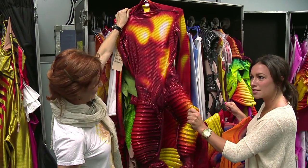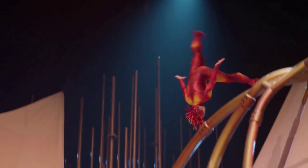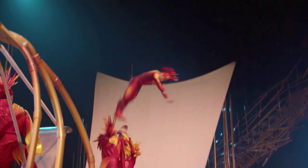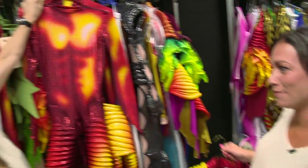Now that's still some extra weight added onto them, huh? As they're trying to do things? Yes. Does that make it difficult for them at all? I think when they first learn how to do it and work on the swing, it's quite challenging because their body shape has changed. It's not their normal body shape. So when they do a tuck or a spin, they've got more parts of their costume or of their body that they have to account for. Their legs don't look like this without the costume. Their abs do look like this, though. Oh, I could only imagine.